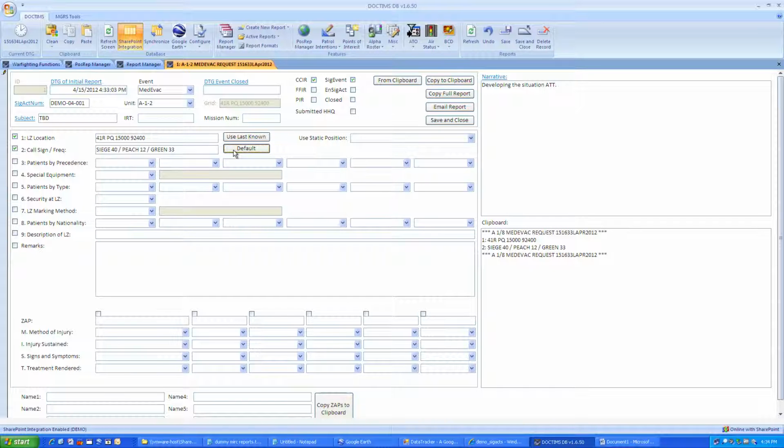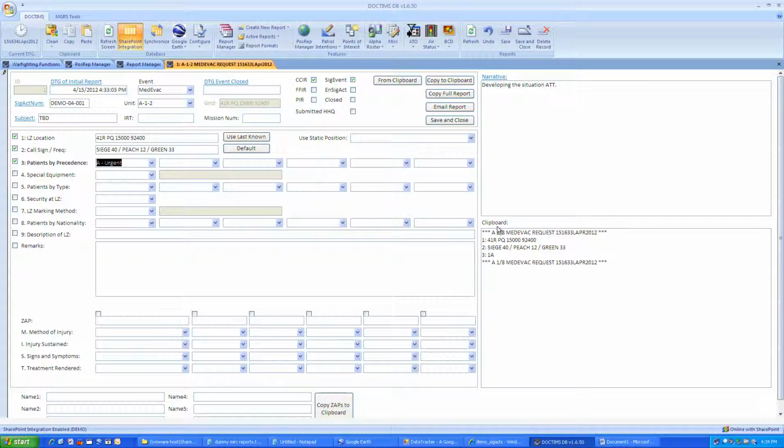Line 2, the battalion is almost always going to use the same call sign and freq. The bird's going to check in with battalion before it gets pushed down to the guys on the ground. So that's what we're going to use. We don't need to wait for the company or the squad on the ground to tell us that. Simply use the drop downs. We can say urgent. Okay, so let's say that's all we know at this point.